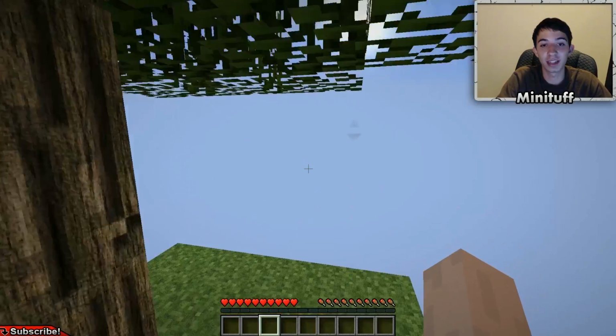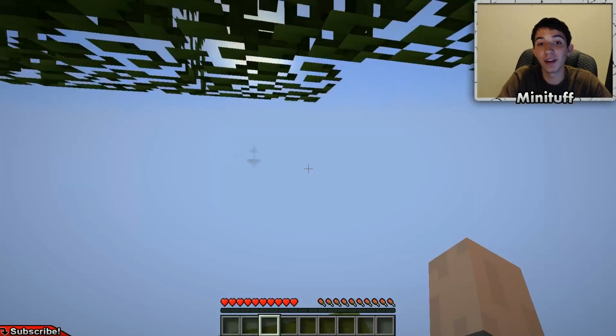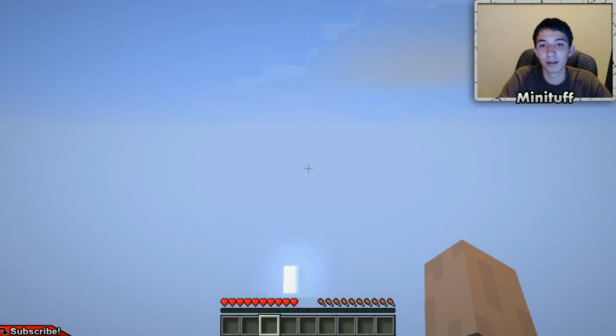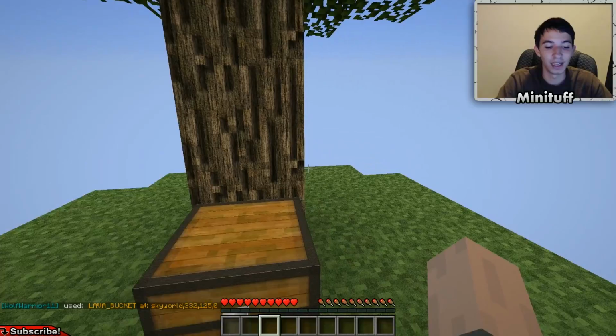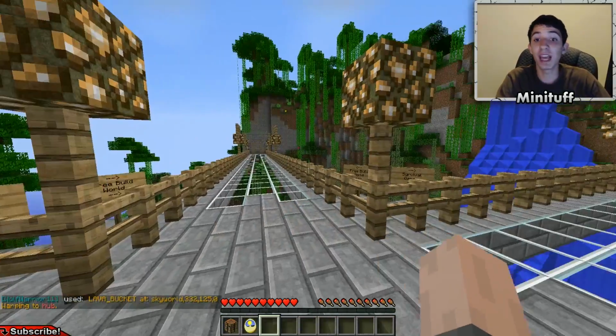You can accept, reject, kick people. And you can see other people's islands. So I guess technically you could go raid their island if you got powerful enough and you could do all that stuff. There's another one over there. There's not one there, but it's pretty sweet. So this is my island. I didn't do anything. So you can just go back to the hub like that. And then that's it. So I hope you guys like the server.